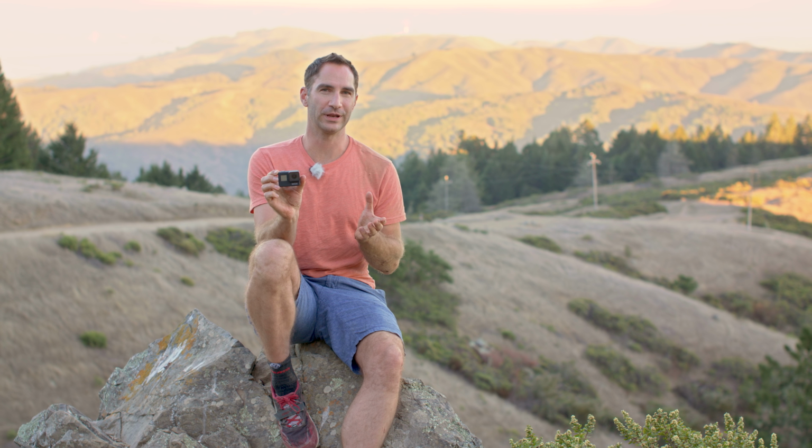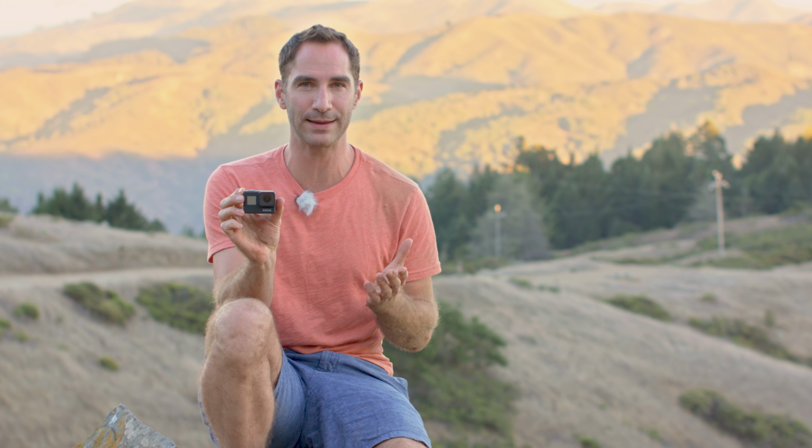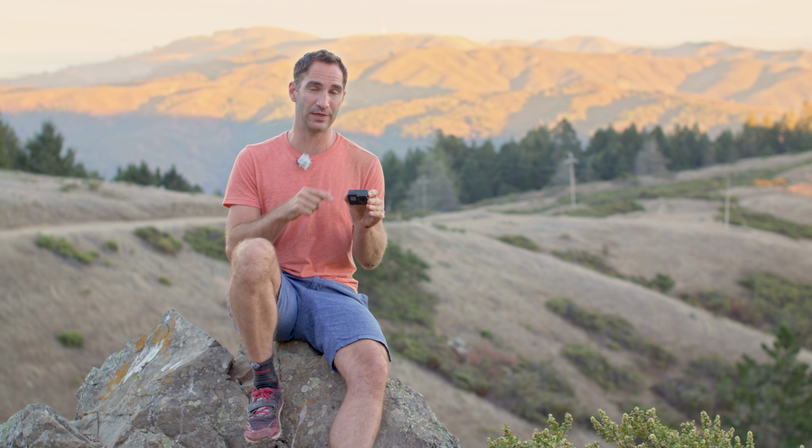So what did we learn here today? Well, the hypersmooth feature is cool. It's definitely a step above last year's image stabilization, but you can't say that it has gimbal-like stabilization when it doesn't have gimbal-like stabilization. But it does compare pretty favorably to the current king of smooth, the Sony X3000. The time warp video is a really cool feature, and the improved microphones actually make a huge difference in a lot of different scenarios. So if you're considering buying your first action camera, this is a really good way to go. The image quality is excellent, the stabilization's nice, and it's actually very intuitive, especially with the screen in the back. If you've already got a Hero 5 or 6 and you can get a decent price for them, then yeah, it actually might be worth the upgrade.